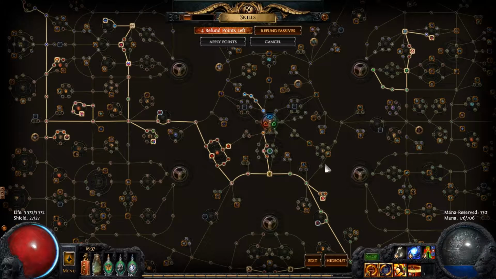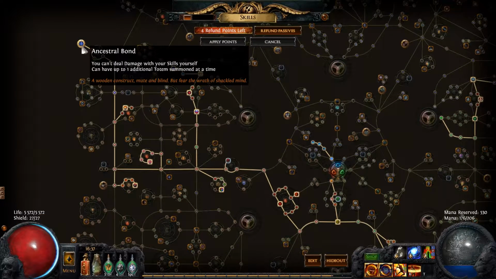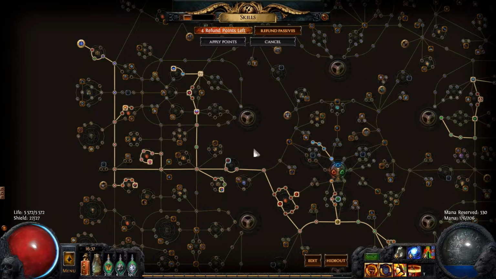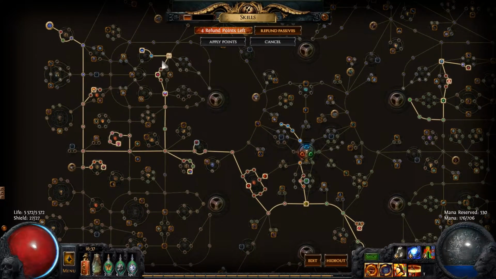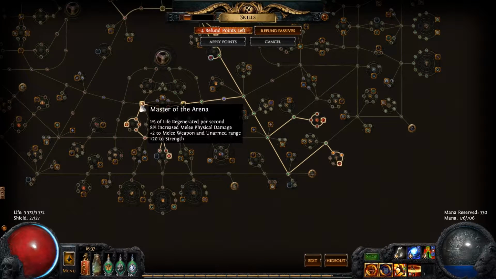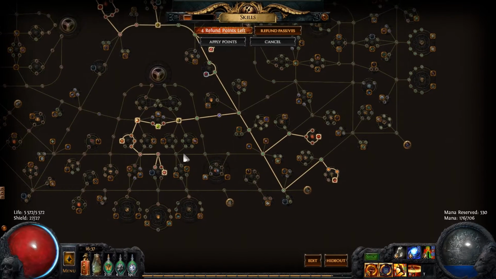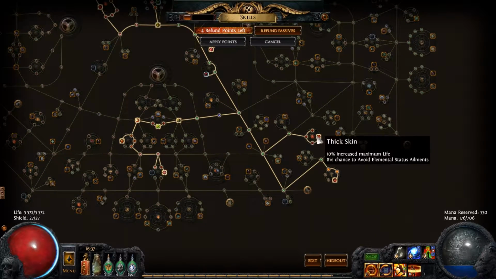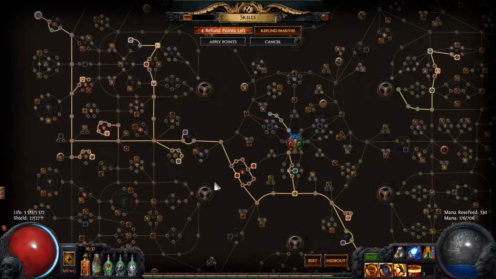Instead go straight ahead to Resolute Technique and Ancestral Bond and switch to Ancestral Warchief for some dual totem action. After you fill out the Templar area, we aim for the Duelist area, where we pick up Art of the Gladiator, Master of the Arena and Destroyer. Finally grab Golem's Blood and Thick Skin for life and Totemic Mastery for more damage.